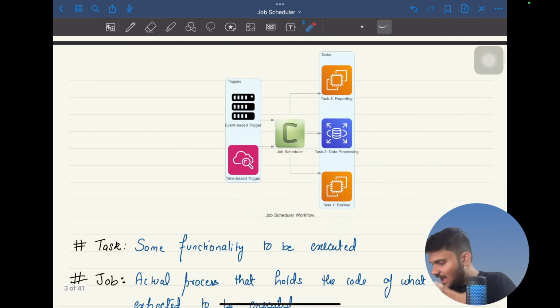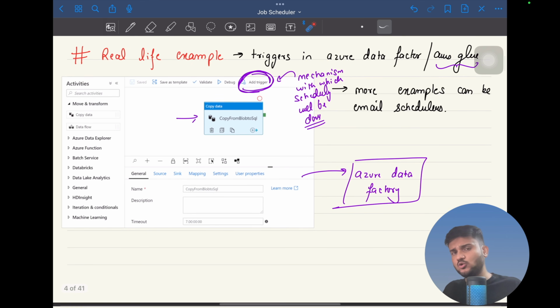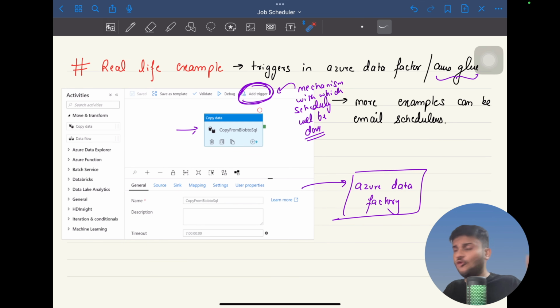So what we have in our hand is we want to set up a job scheduler, which is capable of handling end-to-end scheduling of the job and then execution of the job. So we want to have a complete end-to-end system developed where we can actually schedule the jobs and execute the corresponding jobs. I hope with this much introduction and with this real life example, you are now able to understand what is a job scheduler altogether.